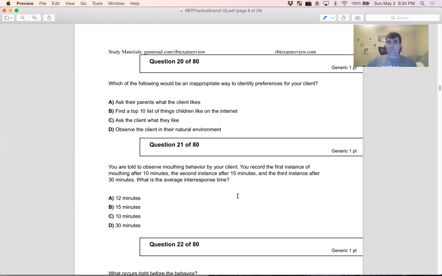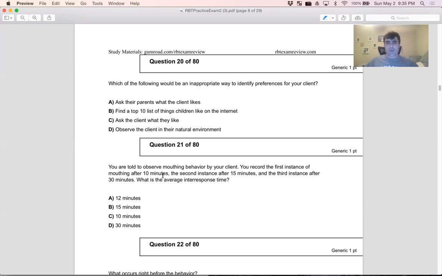Okay, so first things first with this question, you have to understand what inter-response time is. That's what you're looking for, and you're looking for the average inter-response time. This is a very typical measurement question you may see on the exam, which is why I stress your terms and your definitions, learning those, being fluent in these terms. Because if you don't know what inter-response time is, this question becomes a lot more difficult. So inter-response time is the time in between two behaviors. So you have behavior 1 and behavior 2. The time in between those is inter-response time. And then 2 and 3, inter-response time.